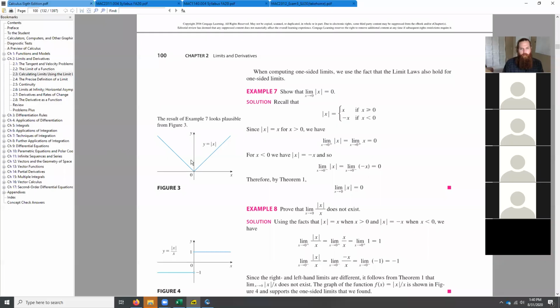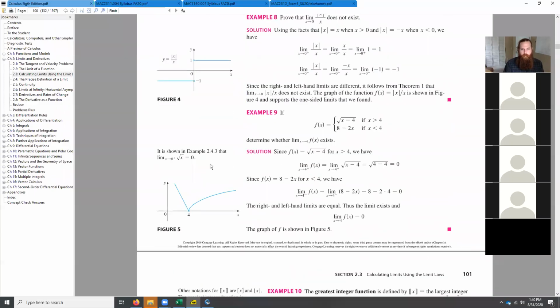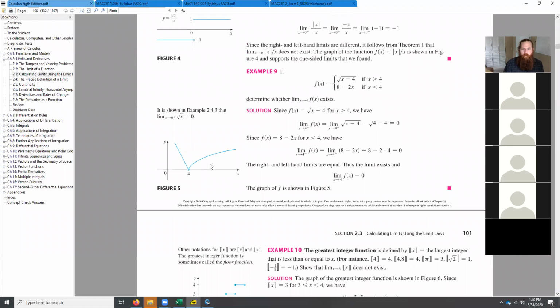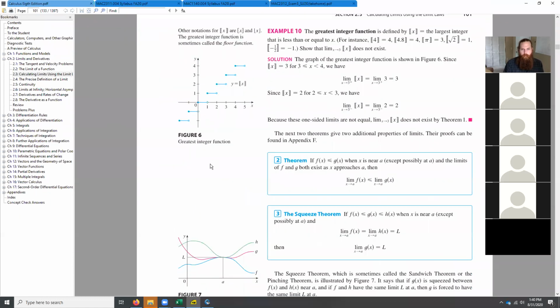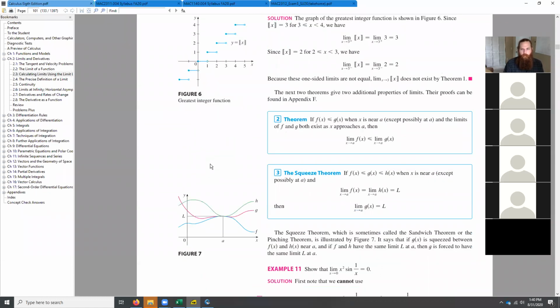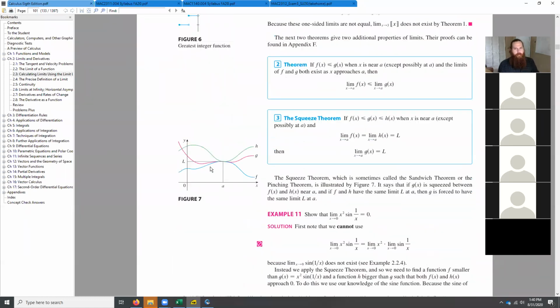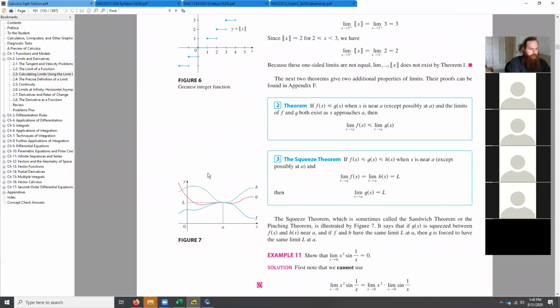So let me see if there isn't something here I can do that'll be a little bit more exciting. These would follow from the same sort of stuff. The integer function we're not going to play with. Oh, the squeeze theorem. Yeah, this is important. So I'll finish with two theorems here, and then at the start of class on Wednesday, I will show you how to make use of them.